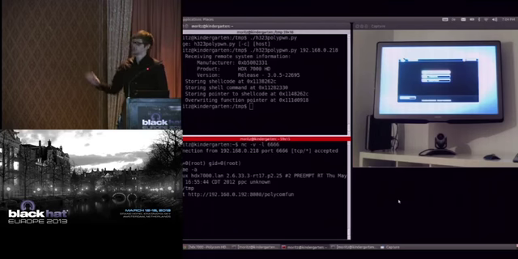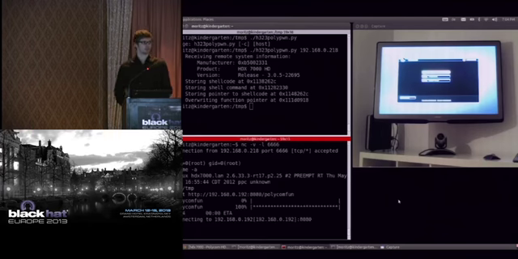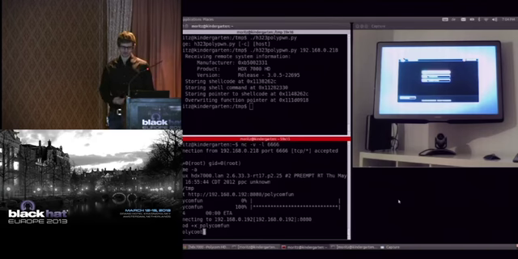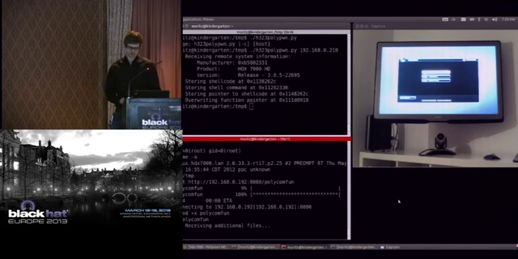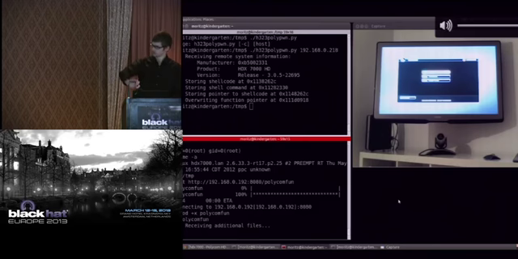So on the right, you still see no indication of any compromise. So that takes a while. Now we have to make it executable, and then we are running it. So the payload needs to receive some additional information, some additional files.